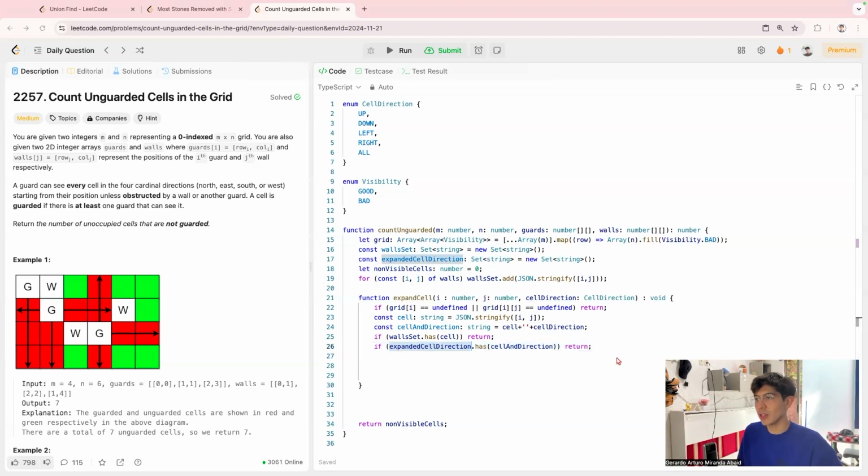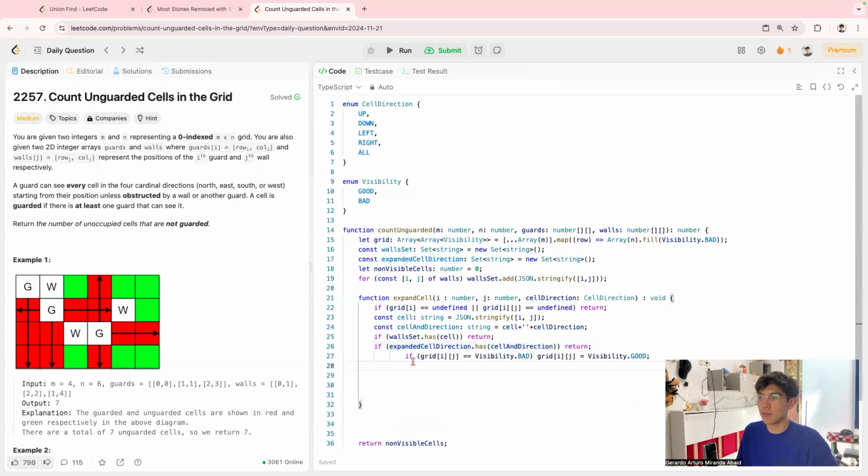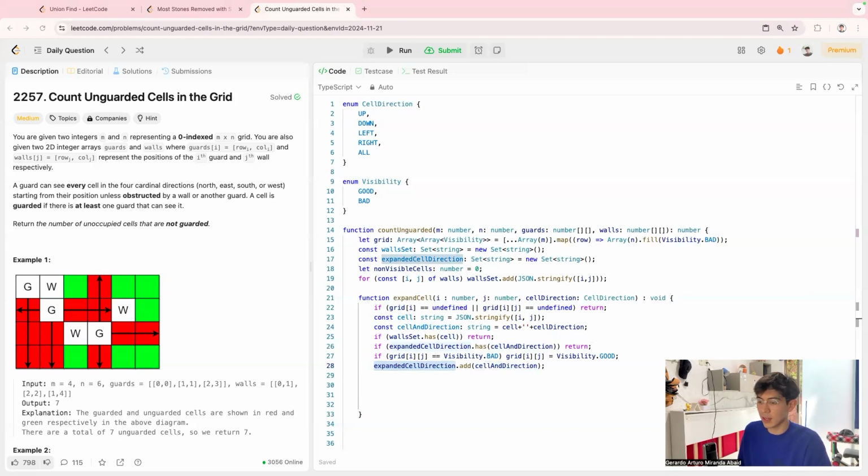Then I'm going to change the cell value, just in case the cell visibility is bad. I will change that to a good visibility because I'm able to see in that direction. And I'm going to add my cell and direction to my set to say that I already expanded that cell in that direction.